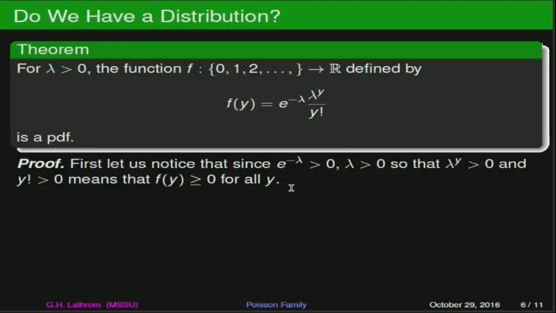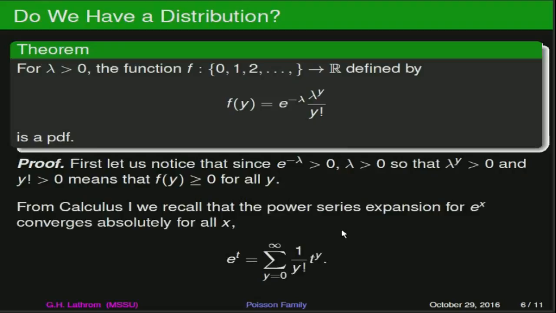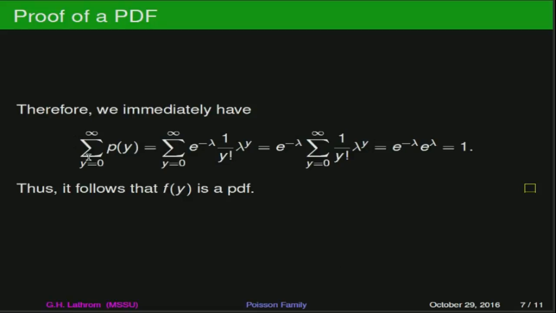Then we go back to Calc 1, and we go back to the series for e to the t. Well, if we look at our summation, so now we're looking at the probability of the entire sample space. So we're summing our probabilities from 0 to infinity. The e to the minus lambda we can pull out to the outside, and what we have left is exactly the expression for e to the lambda. And so our infinite series becomes e to the lambda.